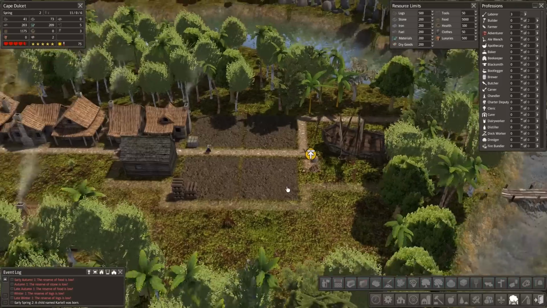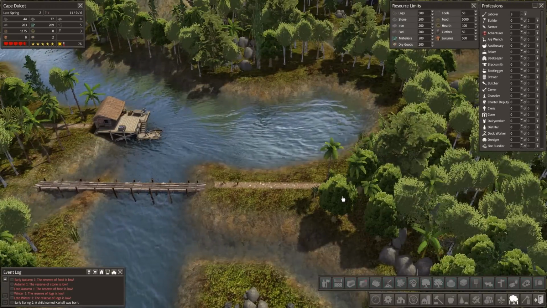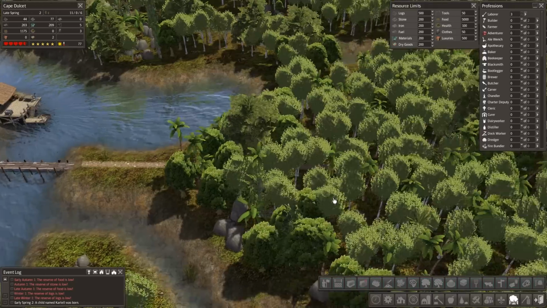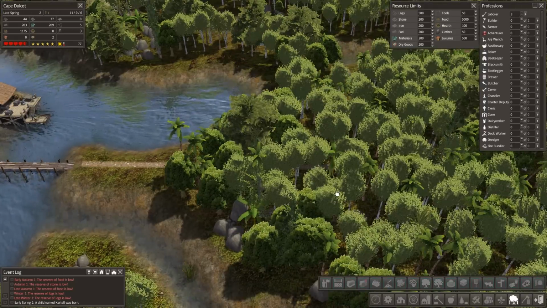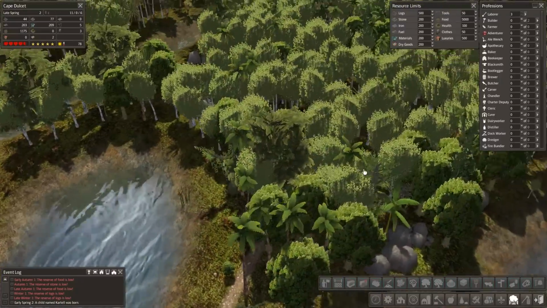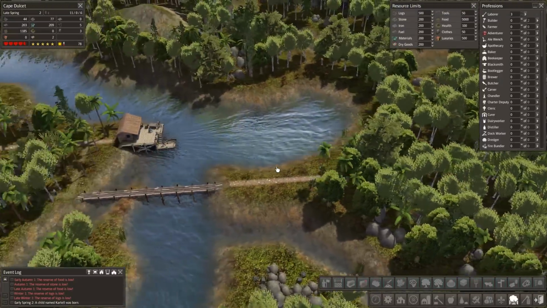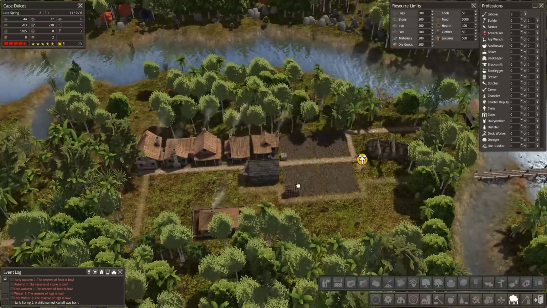It seems to me like a new texture. I could be wrong, but I've not seen it before. What are you guys doing? You going to build some roads? Wait for the clink clink? Oh no, you're chopping trees down. Oh, I unpaused it, didn't I? Yeah. But then it won't build it, they're just labourers.